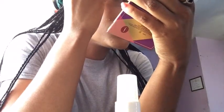Next, I'm going to finish out. See the gold line, y'all? Yeah, cute. Next, I'm going to finish out with a little bit more gold liner. Put a little bit more, a little bit more, to make it pop just a little bit more. Gold liner, do it in the inner tear duct.